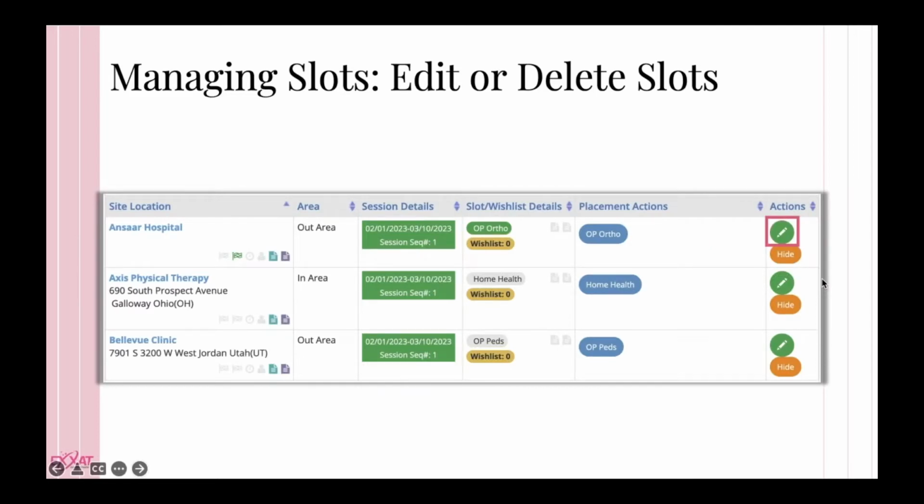That assign placement page has a nice little editing section where you can edit any slot that you're given. On the far right-hand side of that page, there's a little edit pencil, and that edit pencil allows you to edit the slot. You're going to have that same slot form pop up when you click on it, and then you can make any edits to that particular slot at that point in time. You can also delete slots there. I should have said that too.